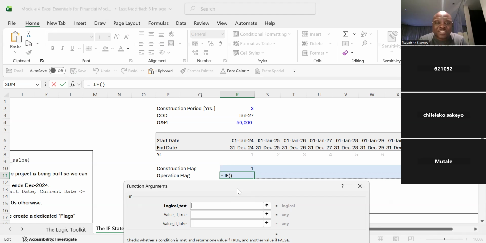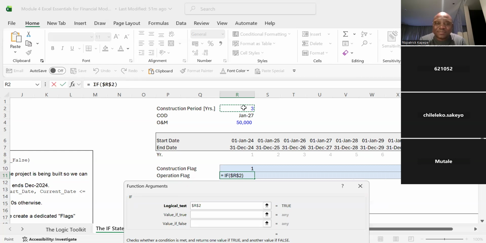So now we go to the logic test. The logic test here is this construction period. That is an input. We'll have to lock it, otherwise it starts moving. So press Fn, F4 like that.